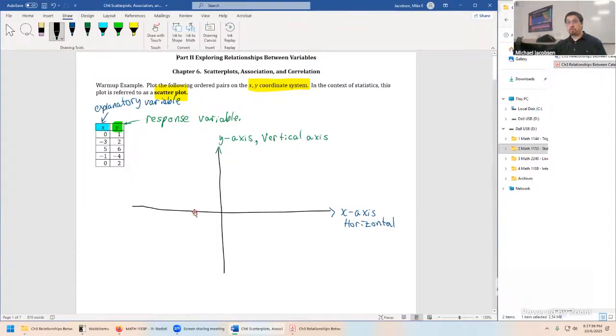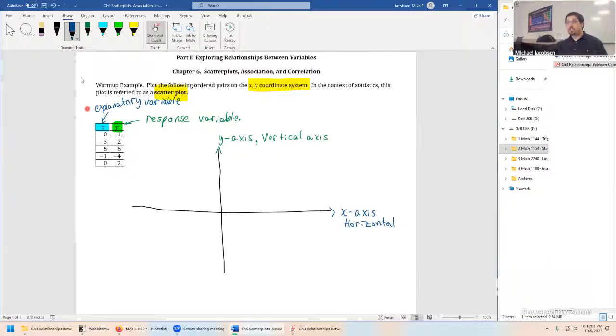We think of this as a number line, not too different from what we did in chapter 2 when we were doing a dot plot. But in our dot plot, we just had one number line to consider because it was only one variable that we were looking into. Now, two variables, we're not doing anything too remarkably different. We're going to put down a dot, but now we treat these as coordinates.